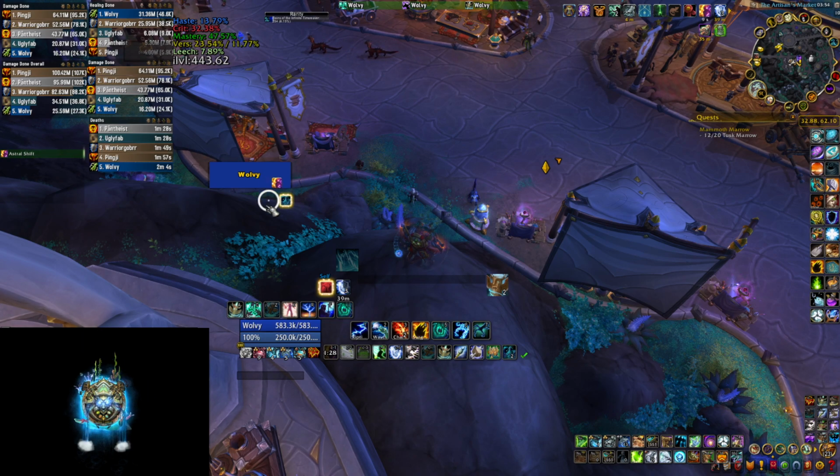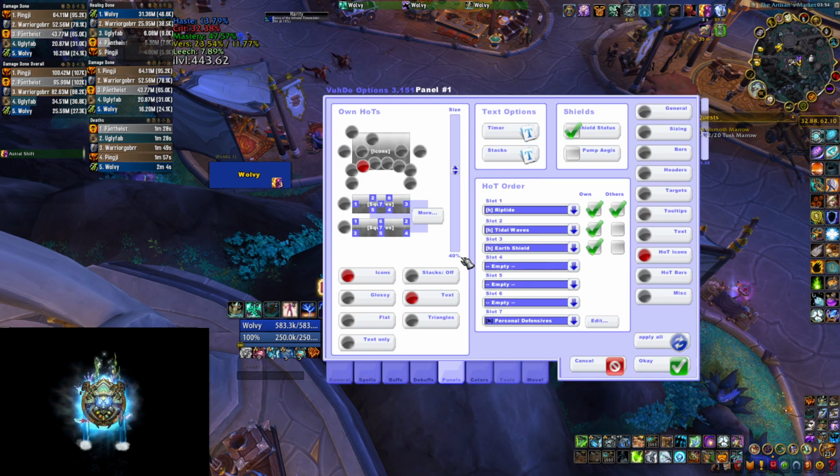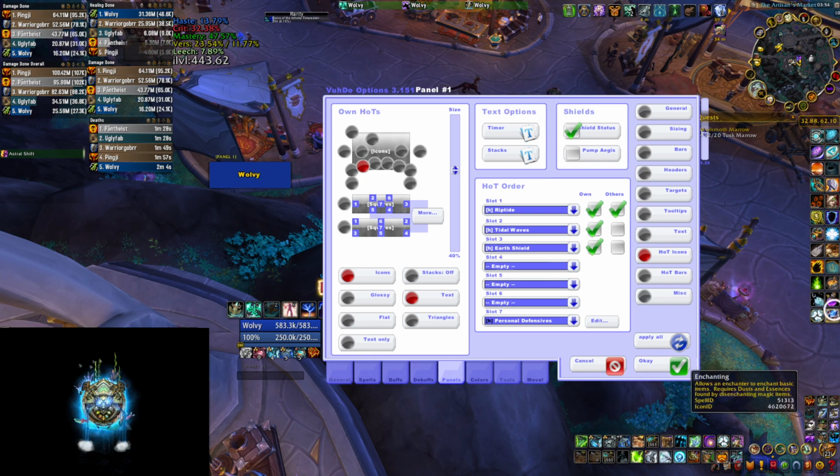So you can select the personal defensives here, and now if you pop your Ancestral Shift, as you can see, this is now displayed in the bars as well. And using and importing pre-made Bouquets is going to actually make your life much easier, because now I have basically 100 spells in just one slot, and no matter what class is playing and what buttons people are pressing, I will be able to see those somewhere on the bars. Right, so far so good.